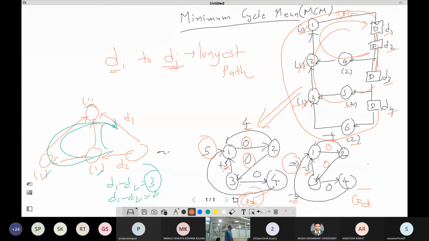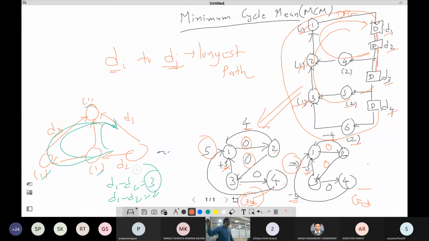So the longest path has to be delay-free. Let me connect with the MTech question which was asked by one of the BTech students: the longest path has to be delay-free. Now, if you observe, here you are finding a path from one delay element to another delay element. So it would be delay-free. Because if you consider a delay element, that delay element is nothing but the node. Let's consider that here there is a node D3. So in this particular graph, there is a connection from D2 to D3 and then D3 to D1.